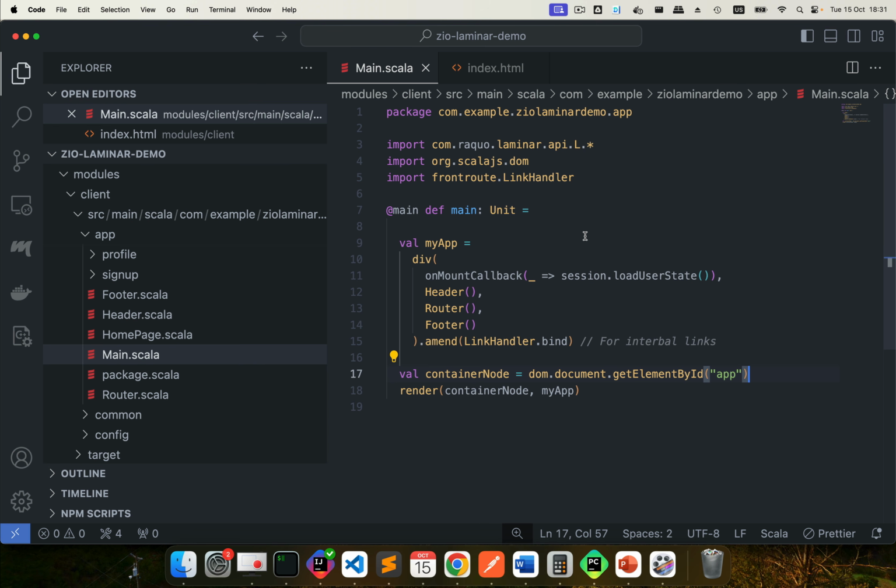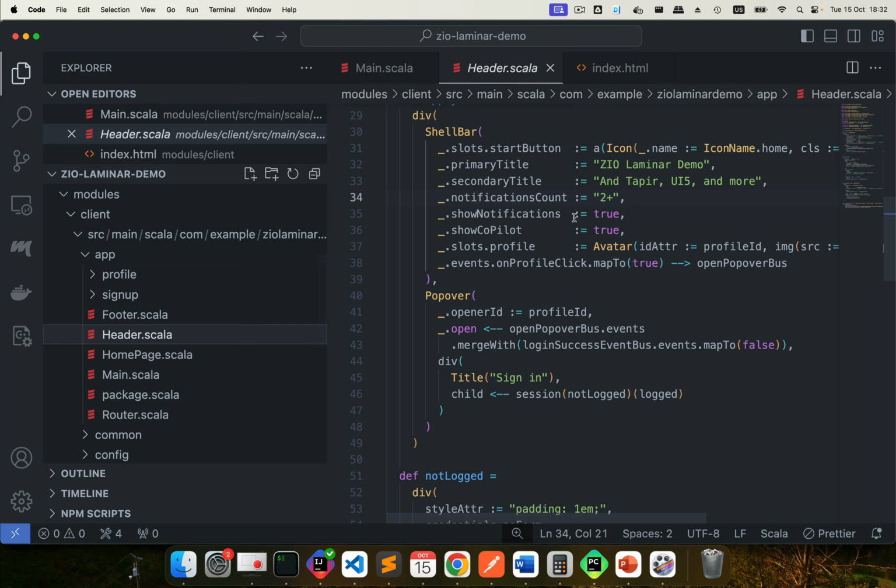Now, the logic behind how that div is going to look and how it's going to work is described by this my_app container, which is going to contain a piece of logic and all the components that this div is going to contain. Now, if this is your first time with Laminar, it might seem a little confusing or a little unintuitive. I spent more than 10 hours in the ZIO Rite of Passage just talking about the front end. So I'm going to go through some of these components and try to explain how they work.